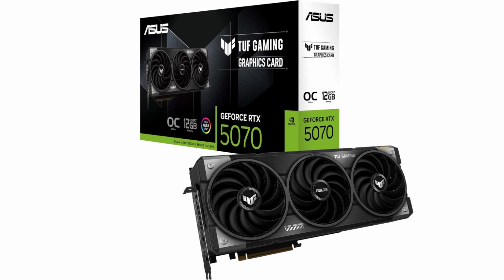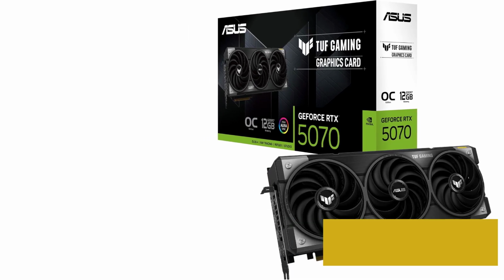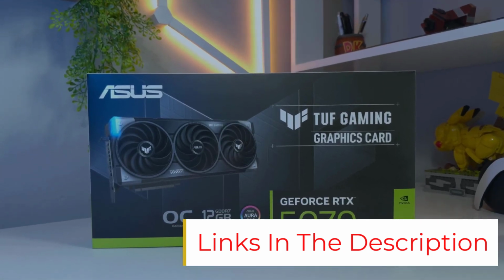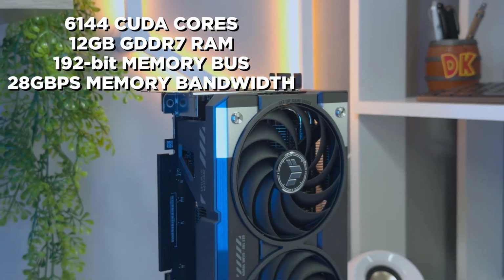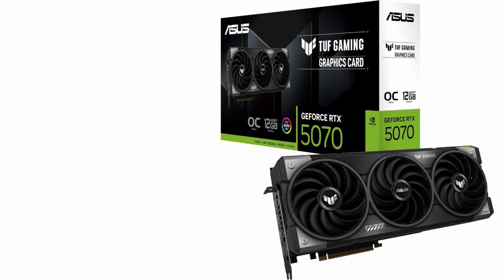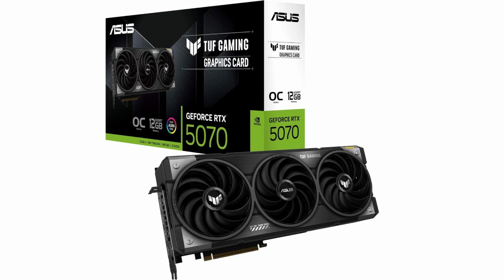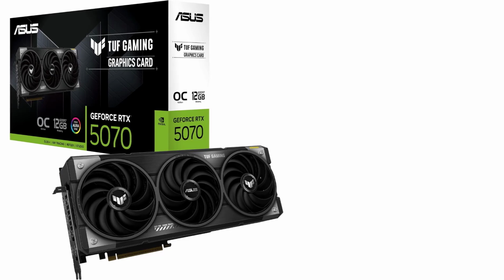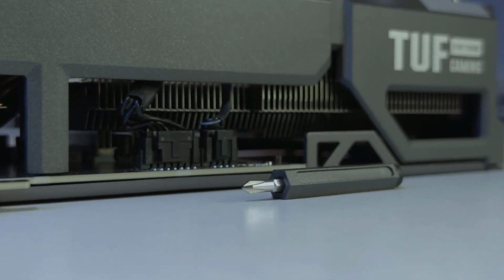It has the same nominal $549 base MSRP, but current prices start at around $669. That's 12% more money, for 33% more VRAM, but in our testing the 9070 is only 7% faster at 1440p Ultra, and 3% faster at 1080p. There's not even much equivocation about Nvidia having faster ray tracing this round, thanks to improvements in AMD's RDNA 4 chips, though full RT games do still favor Nvidia hardware, and DLSS quality and support remain better.